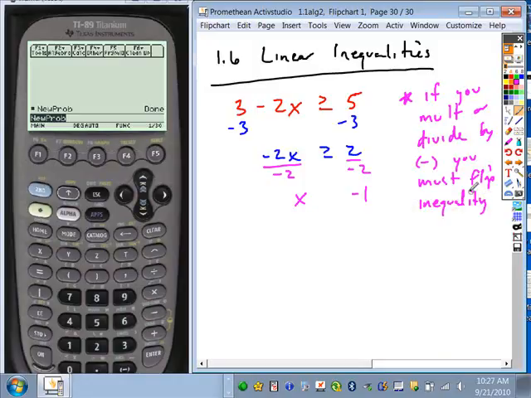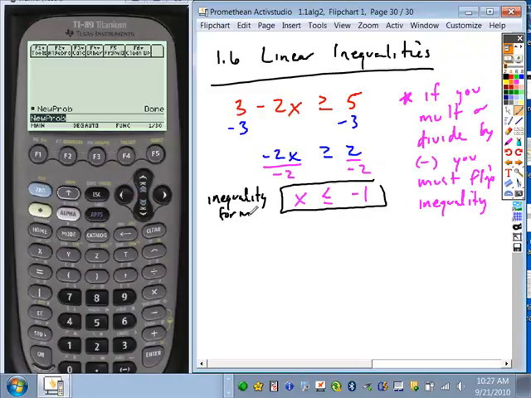Okay, so only if you multiply or divide. So in this particular step, we divided by a negative, so what do we need to do with this inequality? Got to flip it. Okay, now, when you write your inequalities, I'm going to ask you for a couple different forms of them. There are 3 forms to be familiar with. Okay, this form will be referred to as inequality form.